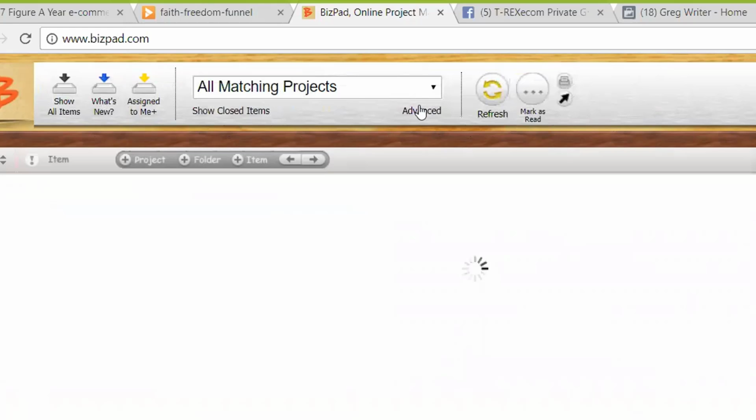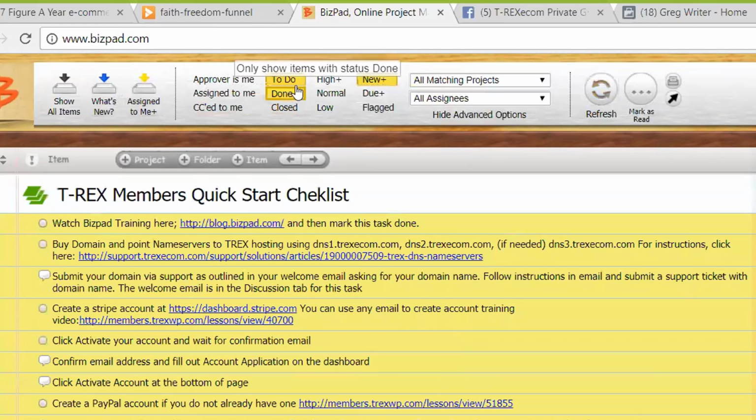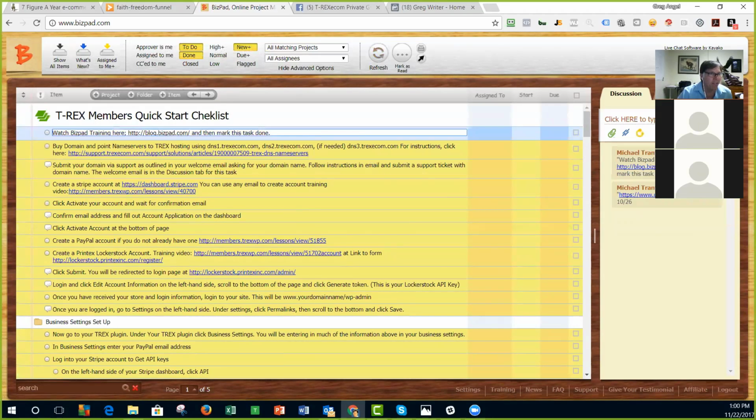Okay, cool. So I'm going to click the advanced tab, and I'm going to hit stop. I don't know why it's spinning. I have so many projects and so many things going on. It spins a lot. So whenever anything is ticked yellow, that's what you're looking for. If I click what's new, it's going to do what's assigned to me, what's done, and what's new, and it's going to be yellow. I want you to think of everything yellow as an unopened email. So when I click on one of these tasks, I have to read the side over here.